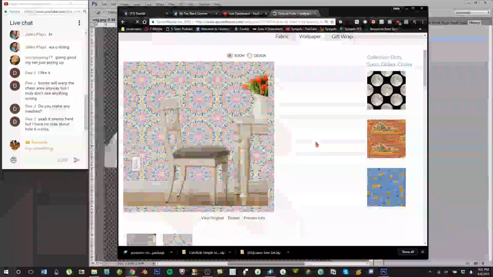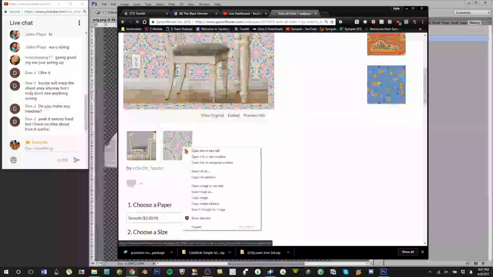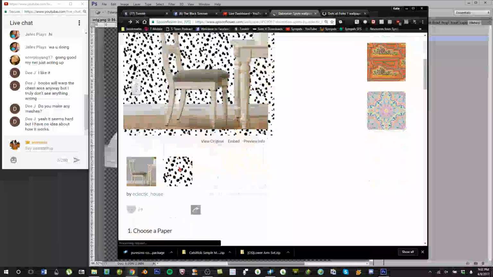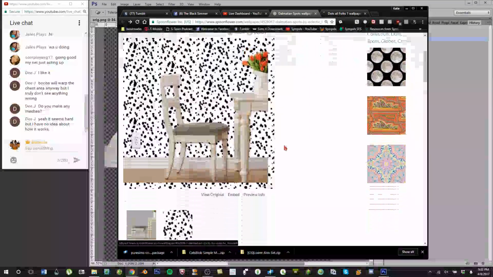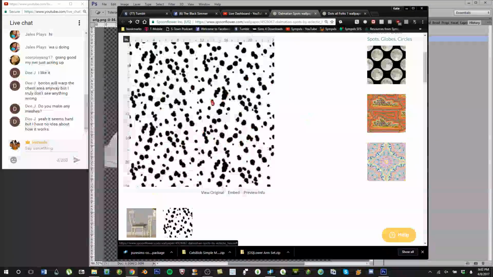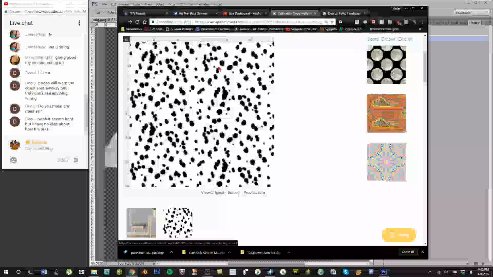Oh, that's so pretty. Alright, I want that too. Let me go back to these animation spots. So what I do is I click on this website, on the one where they have just a swatch of the pattern. Some websites don't have this. Some you're going to have to play around in Photoshop just to capture a part of the pattern, and some of the time it's not always seamless either.